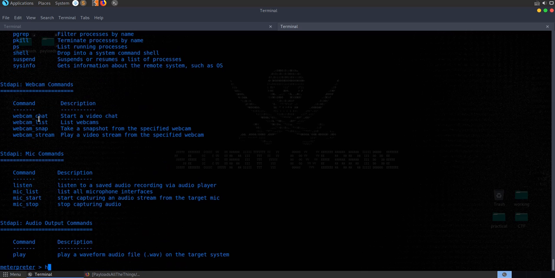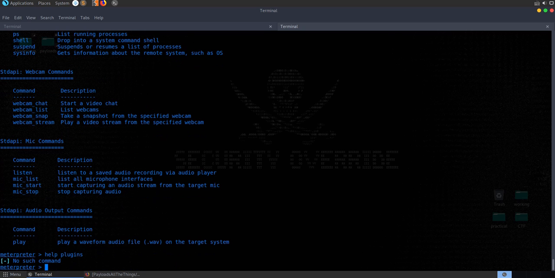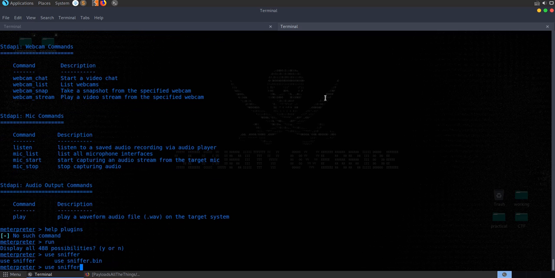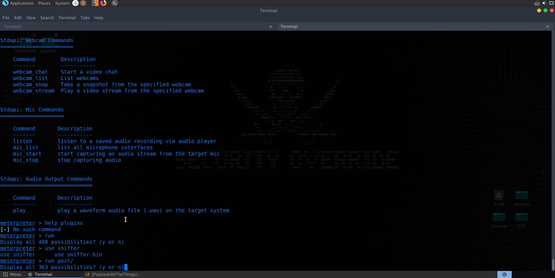We also have, let me see, do we have help plugins? Okay, it's been a while since I used it. Well, let me try run, no, okay, use sniffer, okay. Maybe it depends on the operating system. Sometimes here we'll have some other options, I guess, Mimikatz and stuff we would normally have. I think it's just from use, maybe I can't remember the commands anymore.